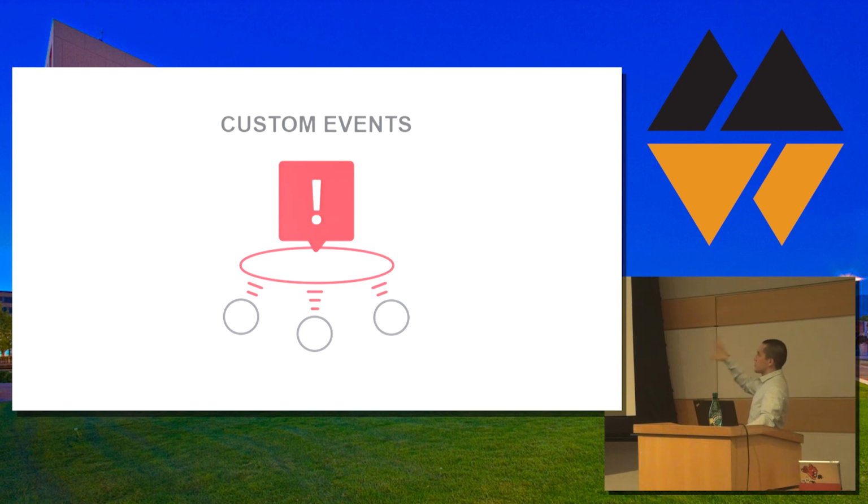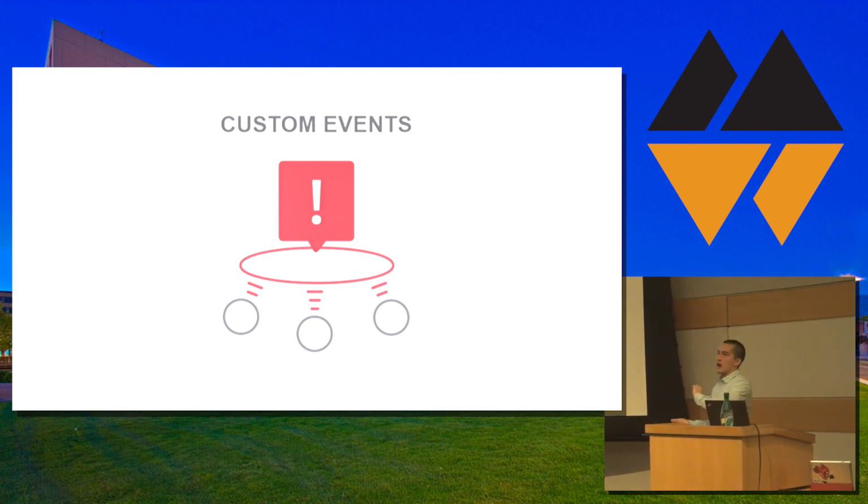And then finally, there's custom events. So we have this gossip-based layer and a way to communicate very efficiently among thousands of nodes very quickly, but probabilistically. And we expose something called custom events to do that. So you could actually tell any node to say, send the deploy event to the entire cluster, and then the event handlers will be invoked and they could do things. So a lot of people are using custom events, for example, to trigger Chef or Puppet runs. Instead of running them on a cron, I update Chef or Puppet, and then I run an event.